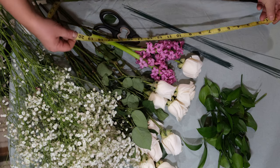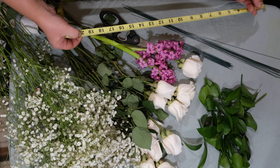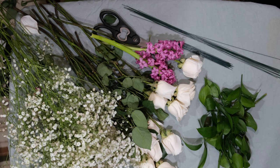You'll also need to measure the head of whoever the flower crown is going to be sitting on. Usually it is between 18 to 20 inches. The method I will be using is a simple braiding method, kind of like when you're braiding your hair. You will see in this next clip how I do it.